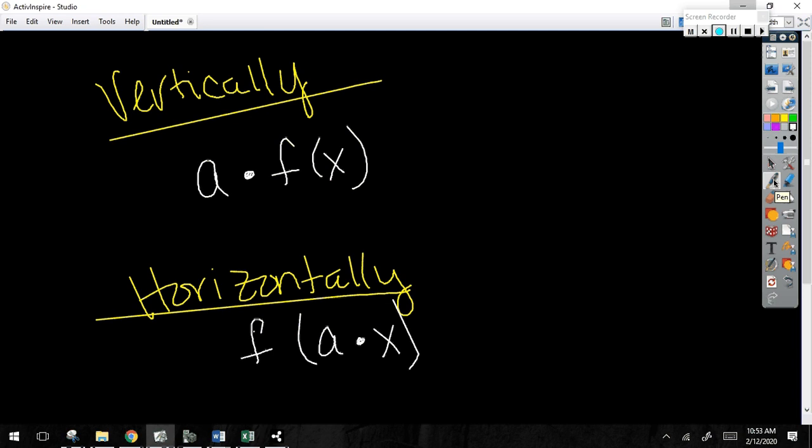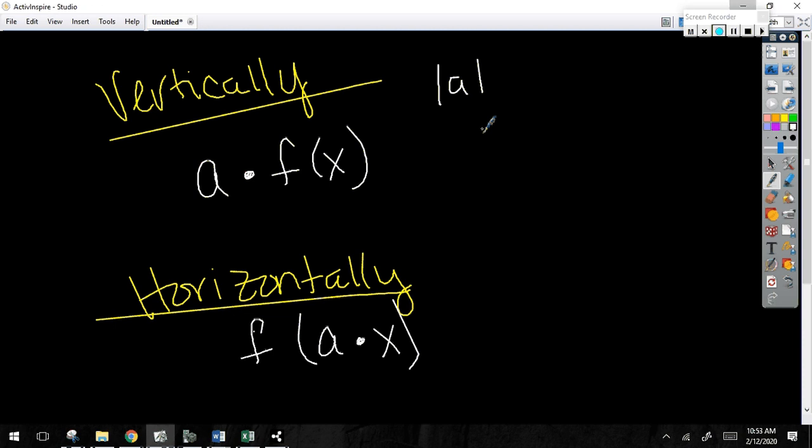Because that's how you have to find it. We'll get there. Hold on. All right, so I'm on the second column now, vertically. And this is where it starts getting confusing. We're looking at the absolute value of A, because A being positive or negative has to do with reflection. It's not going to have to do with shrink or stretch, okay?